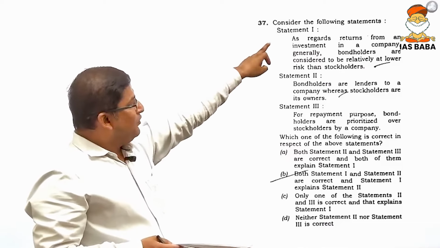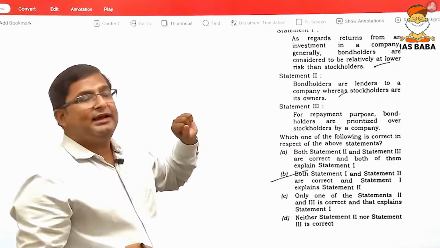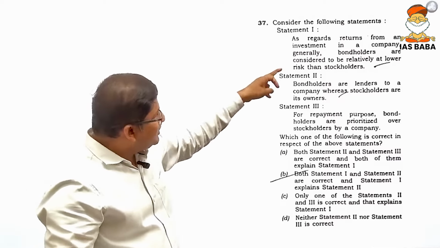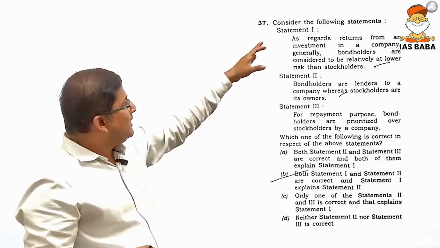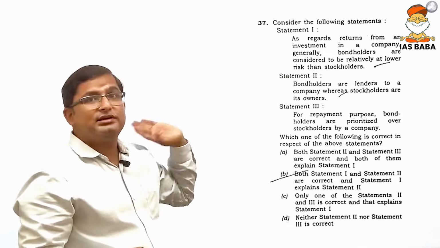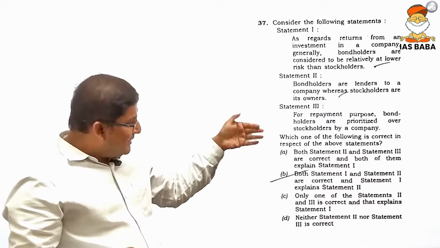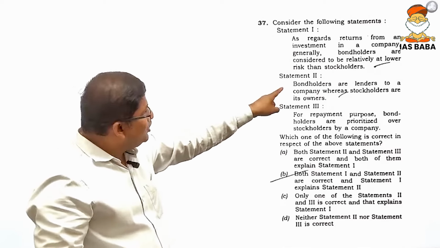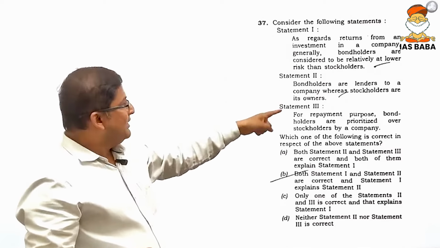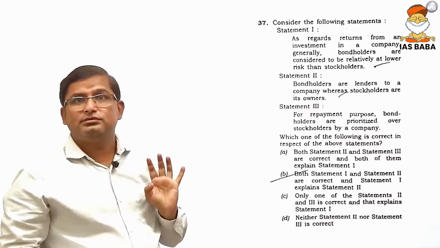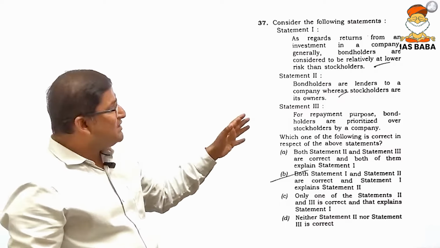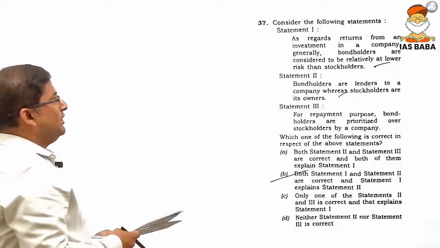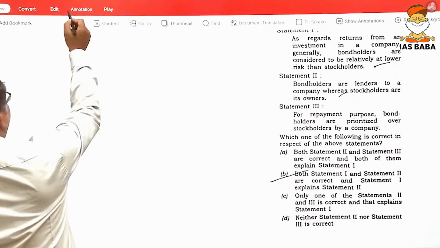They have given statement 1, statement 2, statement 3, and now they are asking a different question from this. They are asking whether 1, 2, 3 are correct or not. So first you have to identify whether all the 3 statements are correct or not, and then you have to also give the reason to UPSC whether statement 2 is also explaining 1 or statement 3 is also explaining 1. The question was easy but a little bit lengthy. This was not a tough question. The question is very simple. I can explain it.